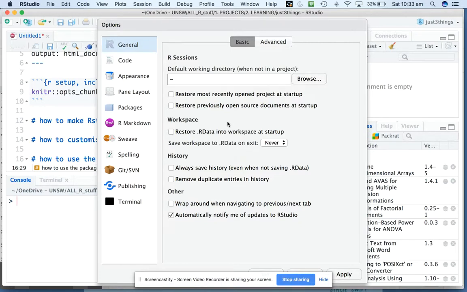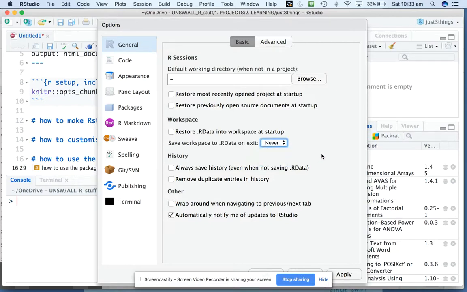There are a couple of tick boxes here: make sure that restore .RData into workspace at startup is unticked. You don't want it to remember the data that you were working with on Friday. You want to load everything in fresh at the start of each session. And you want to set save workspace to .RData on exit to never.